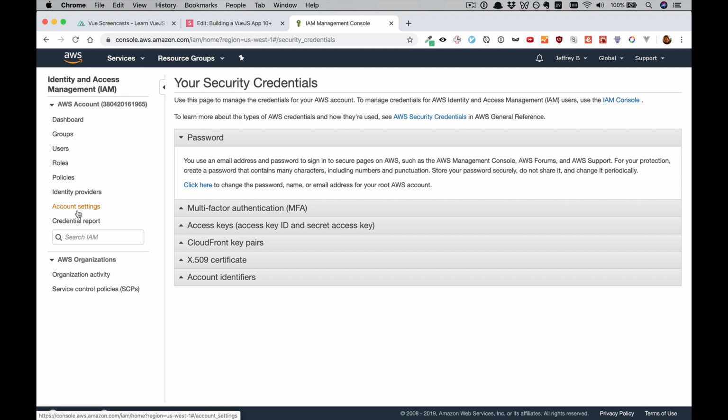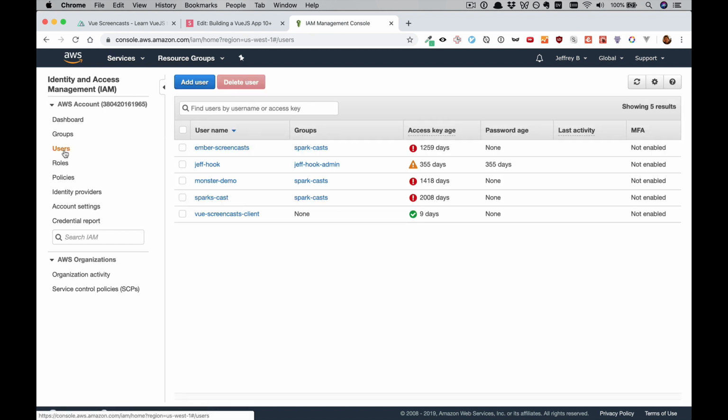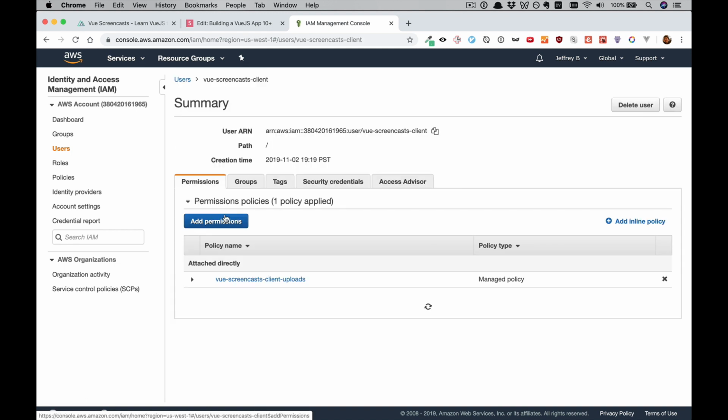Once again, I don't understand all of this, but I did get it to work. So we have our users, and here is the one that we just created. And here is our ARN. The ARN is what we put into the bucket policy.